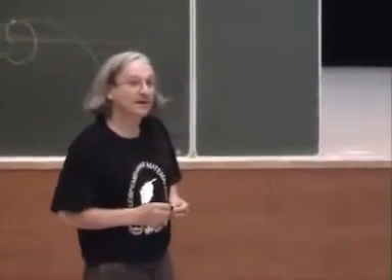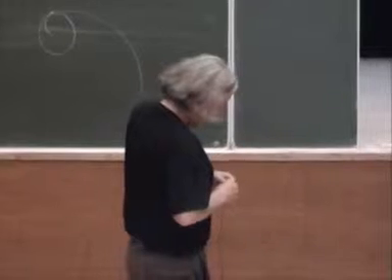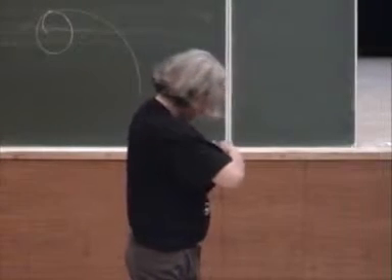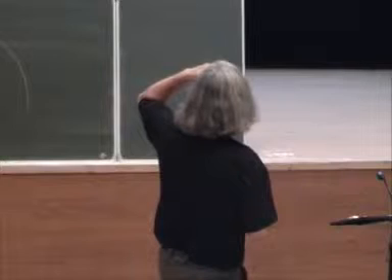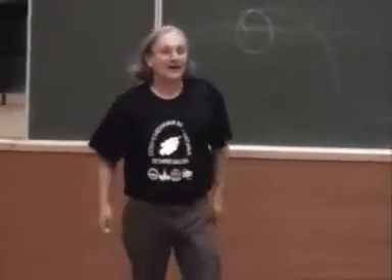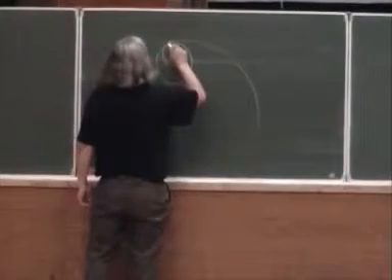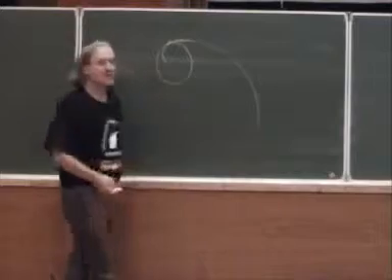Yes? However, I must point out that this is in the generic case. What is not always true, you mean? The picture cannot be true because of the reason you just mentioned. The arc of the circle enters the gray domain on the other side. It's too flat. On the left it's too flat. Oh, you mean my picture is not correct? Yes. Okay. You're right, Victor. I did the picture by hand, and in a few minutes you will see computer pictures, better pictures. Anyway, so you have to keep that in mind, that the circle of curvature, so to speak, crosses the curve.